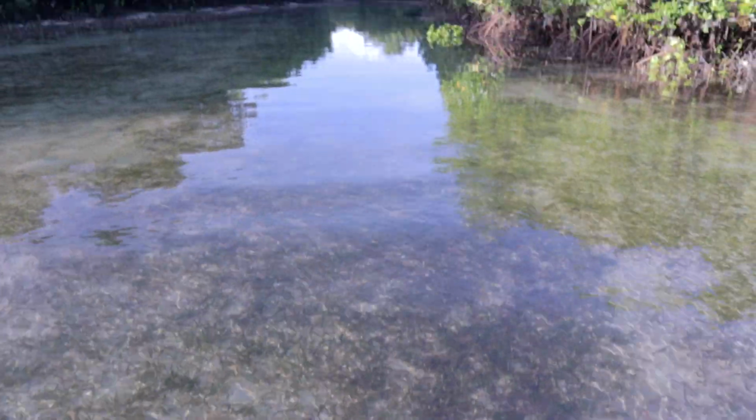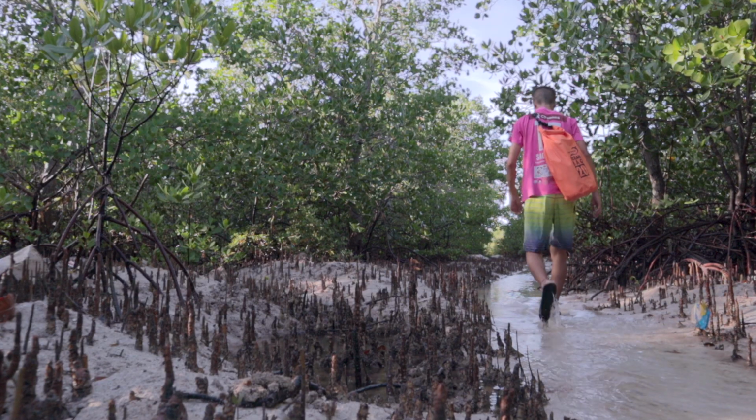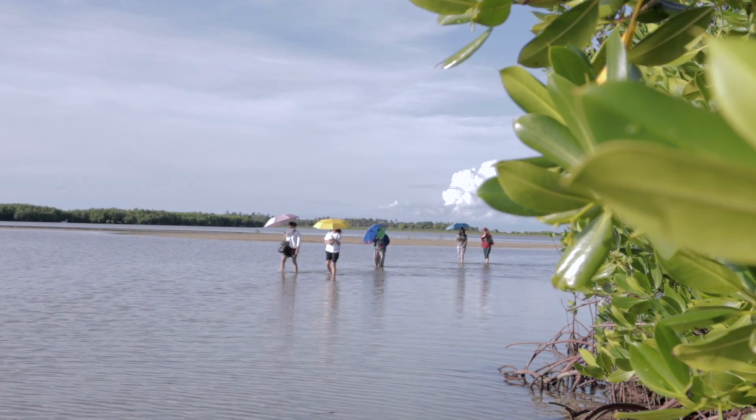Right now, I'm getting through the mangrove forest. This is not a shortcut to go to Panganan Island. People in Panganan Island usually use this path to get to their island, so this is a kind of official way to go back and forth. After a while, I start to see the people from Panganan Island commuting to Olango Island.